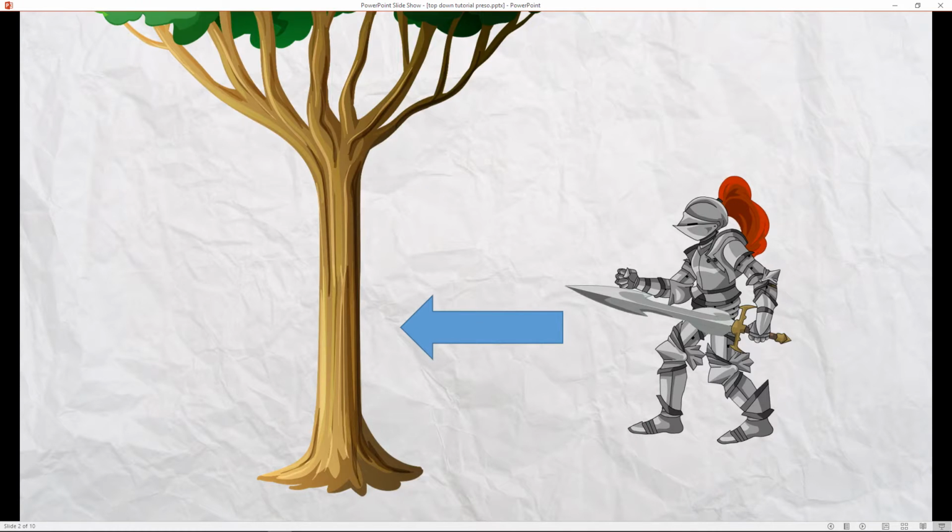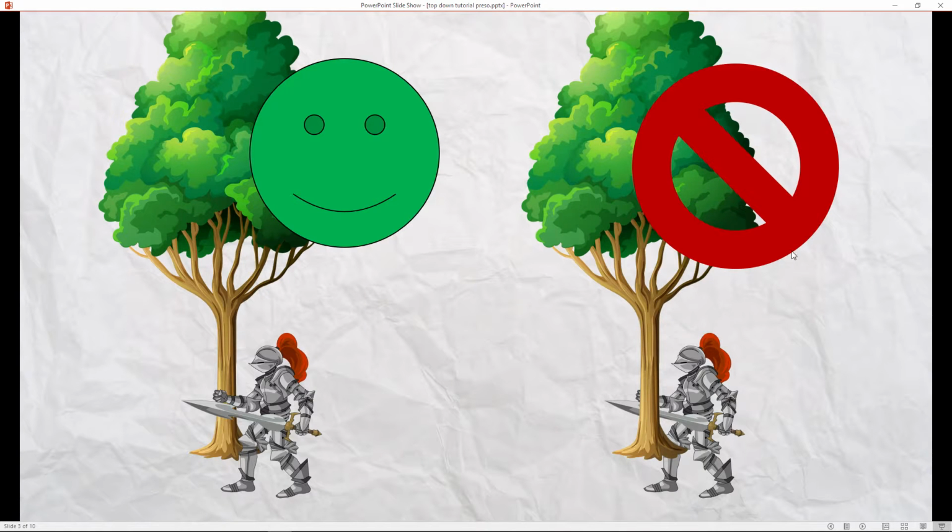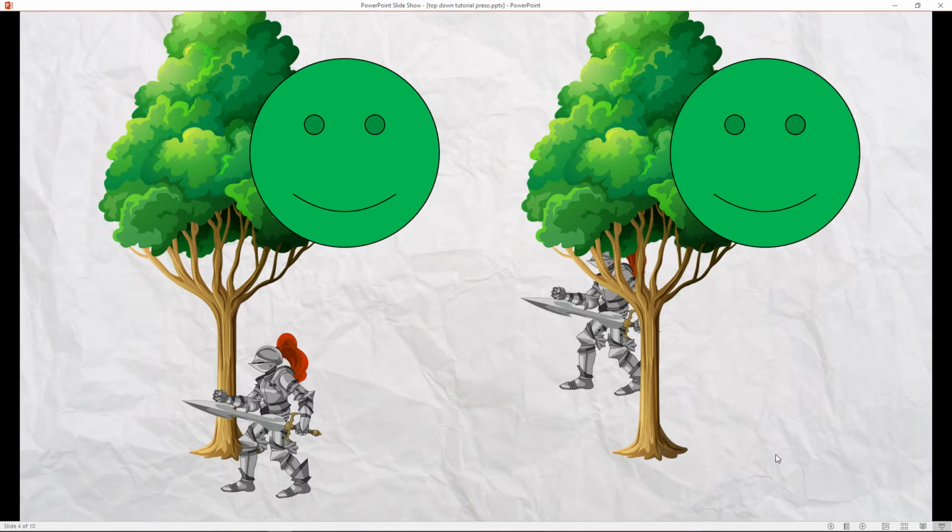What's going to happen? Well, if he goes in front of the tree and he's below it in the screen, you're going to be happy. Look at that. Oh, no, now you're sad. He goes behind it. That doesn't look right. Now, if he were up higher on the screen and he went behind it, we're also happy. How do we get this to happen? Very easy. The whole trick is right here.